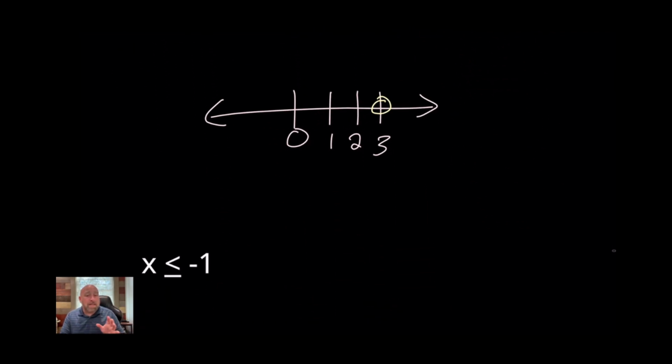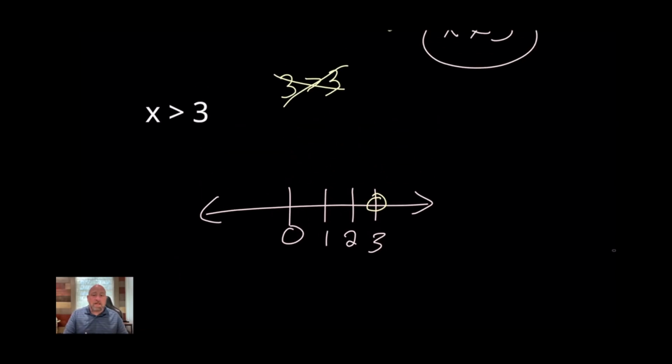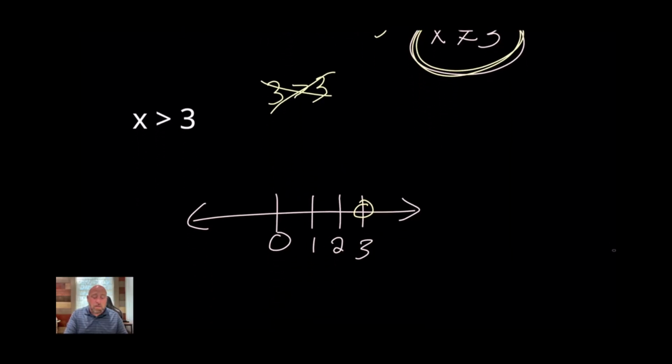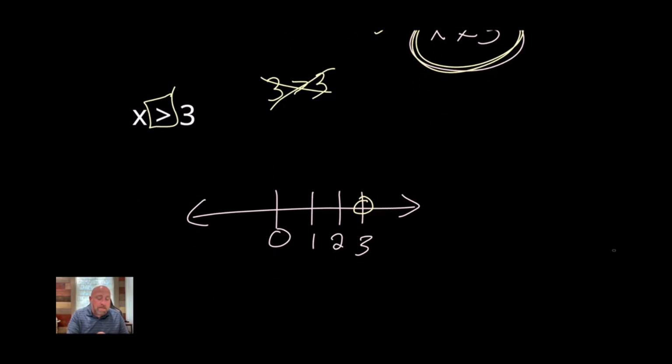Now, if we leave it like this, that's basically going to tell us that this is going to be our solution: x is not equal to 3. Well, that's not what we have here. We have that x is greater than 3. Okay. So in other words, what we need to do is we need to draw our little line in here. We need to shade this area in, signifying that all numbers, every single number to the right works.